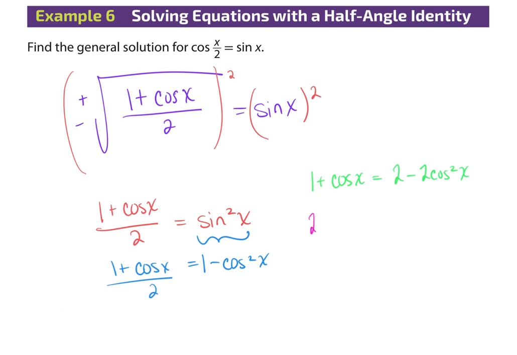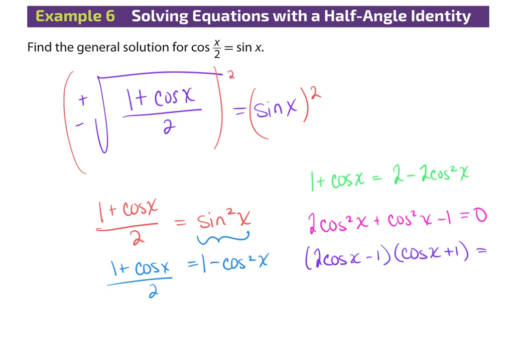So I can move these over. 2 cosine squared of x plus the cosine of x, subtract your 2 over, minus 1 equals 0. Factor him and solve, right? So now I can factor this guy, set each factor equal to 0. Where is my cosine 1/2? Where's my cosine -1? And all of a sudden I can now solve this.